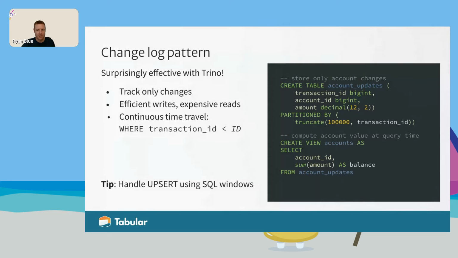So we select for each account ID, sum the amount as balance, and we should have a group by here. I don't know why I don't have a group by. Anyway, you group all of these account updates in time and you sum them together to get the final balance. This is often overlooked because most people want to write directly into a table and take on, without realizing it, all of the complexity of that direct write.